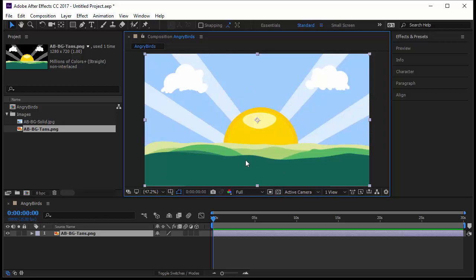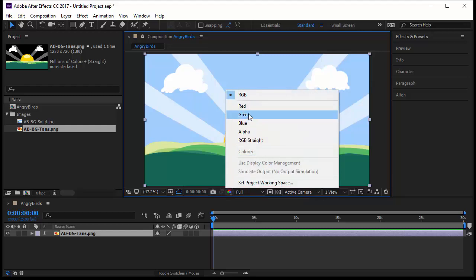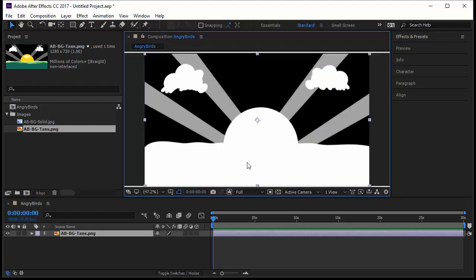How do I know what's transparent and what's not transparent in an image? I will come to what we call here the channels. So these are the color channels. If you click on it, you can have red, green, blue, and alpha. Of course, we know about red, green, blue, the RGB channels. The alpha channel is the transparency channel. If you click on it, whatever is white is 100% non-transparent. Whatever is black is 100% transparent. And whatever is in gray is somehow transparent. It has a level of transparency.